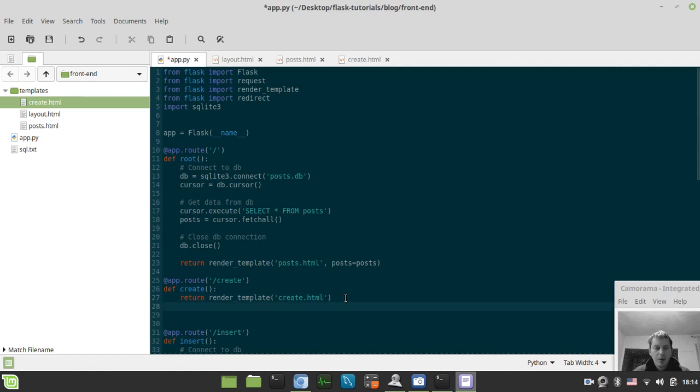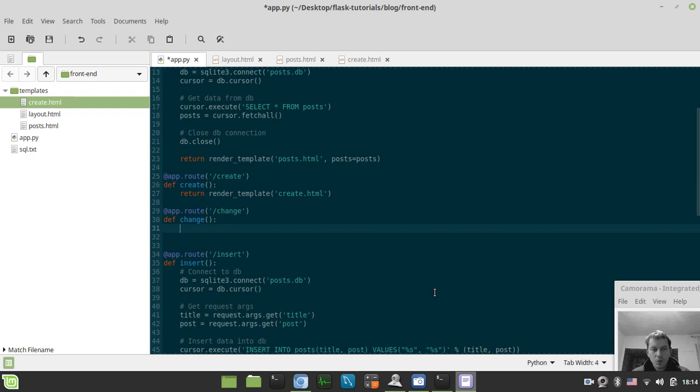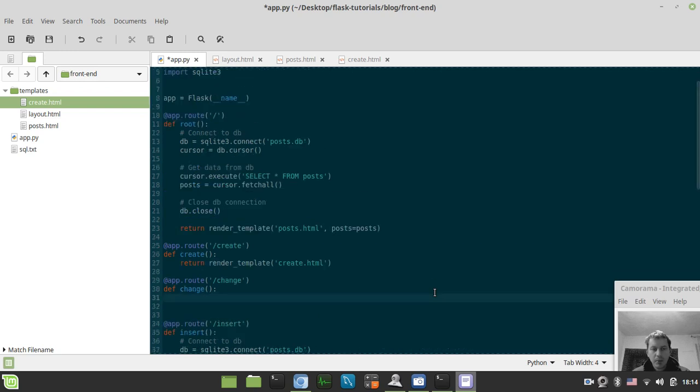So just app route update def. Well, okay, just for clarity, let's call it change or something like that. And any sort of possible disasters there.